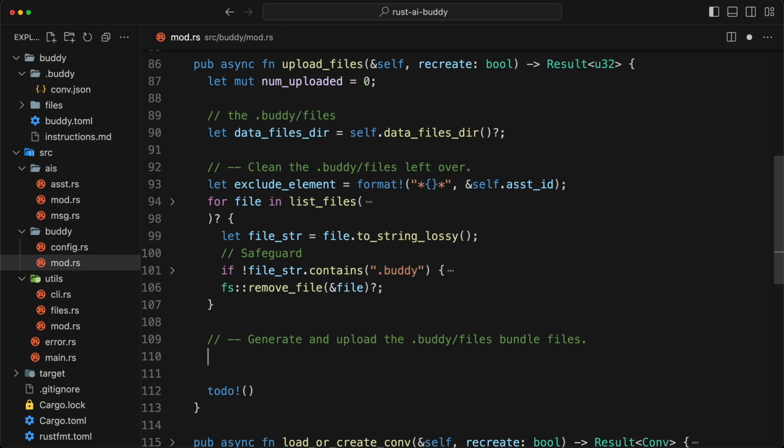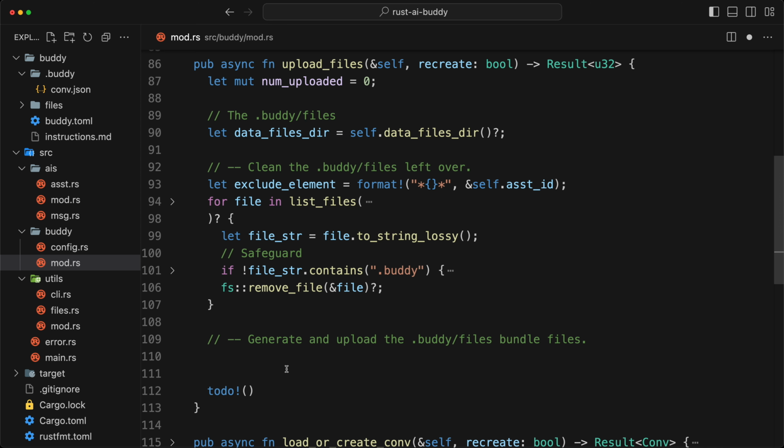And the goal, just for now, just at the beginning actually, is to regenerate the files all the time, even if we don't re-upload them. And that is because we're early on in the development, and sometimes it's nice if I want to change a format or whatever, I can just change it, see the files on my local, and then re-upload or whatever.